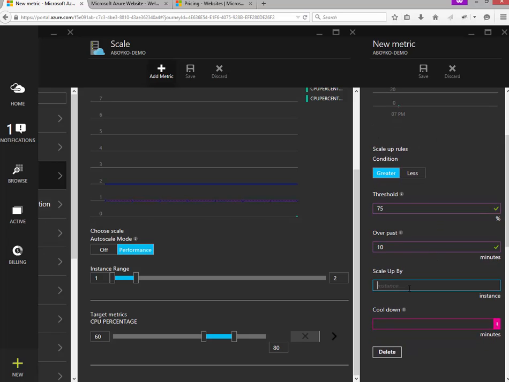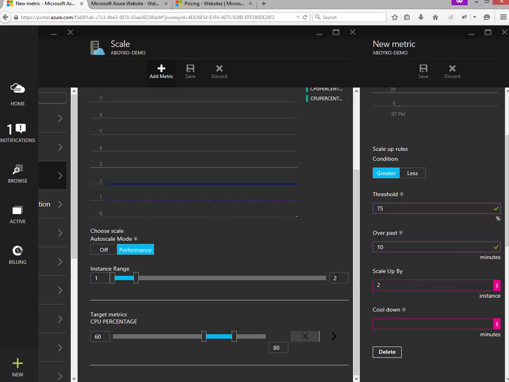And I will scale up for one instance, or I can say even for two instances. For two instances, it will not work in our current scenario, because if we have one instance and scale by +2, we will have three instances.